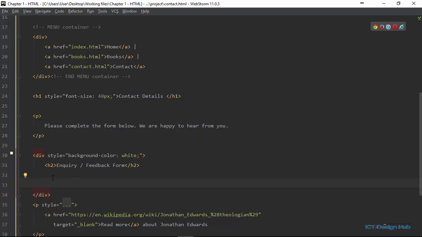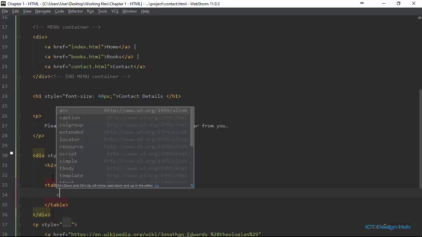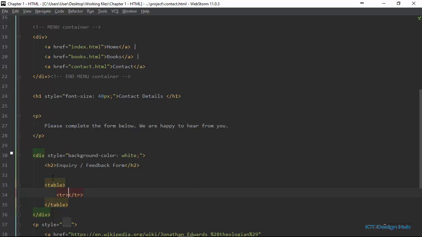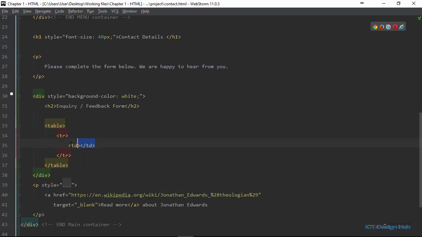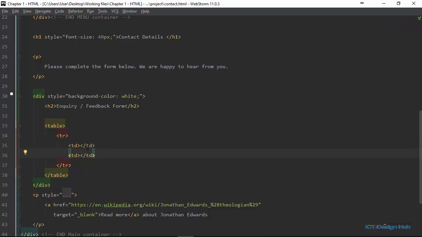So within this div, we're going to create a table and then close the table. Going to create the first row for the table. And then within this row, we're going to create the table data. This first table data will be for the text that we have there. And the second one will be for the form input control. So here's a name.